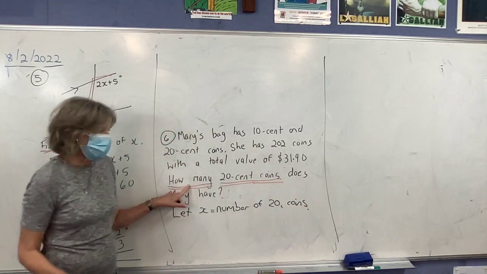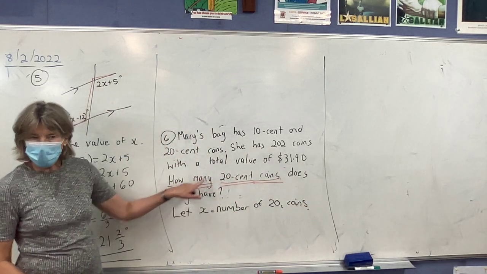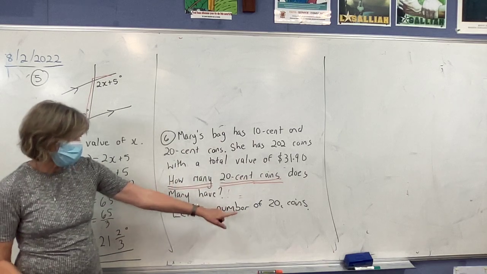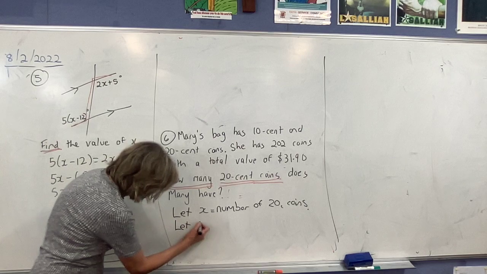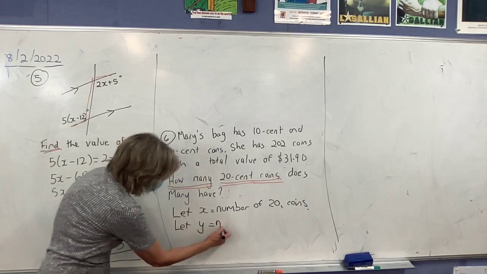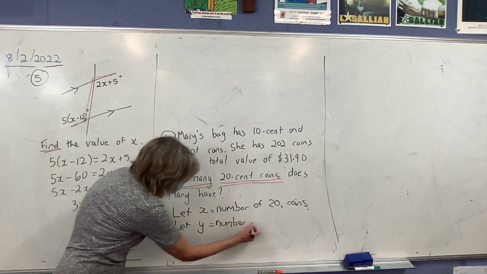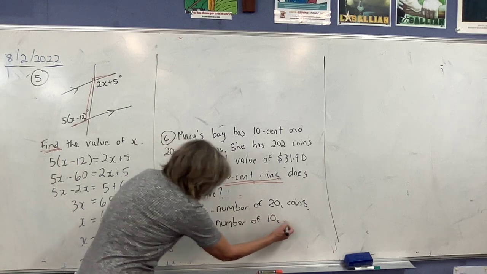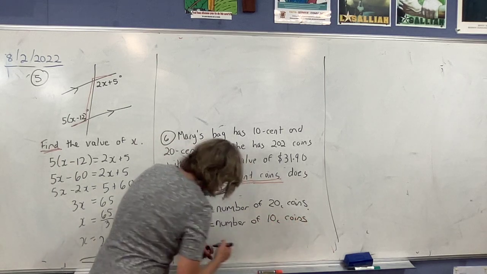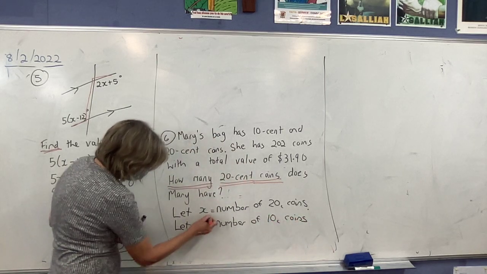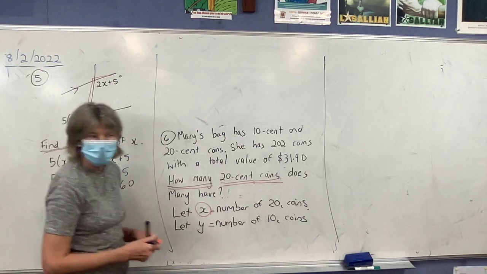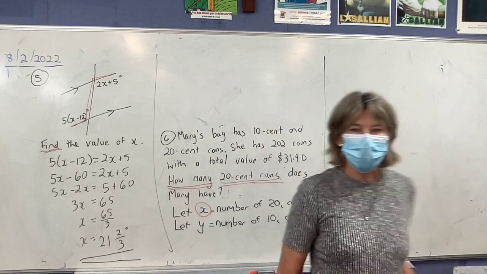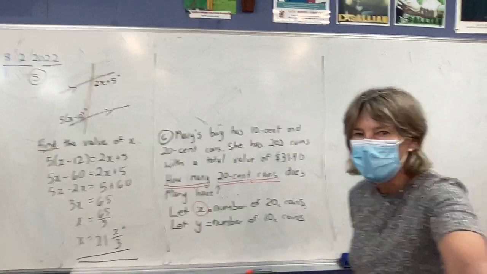So see how it says how many coins? That's what we're trying to find. So it's the number of 20-cent coins. All right, and just so that we can work with another letter for the other bit, let's call y the number of 10-cent coins. But all we need to find in the end, that's what we're looking for, is just the number of 20-cent coins. Okay, so we want to try and avoid doing too much work if we don't have to.